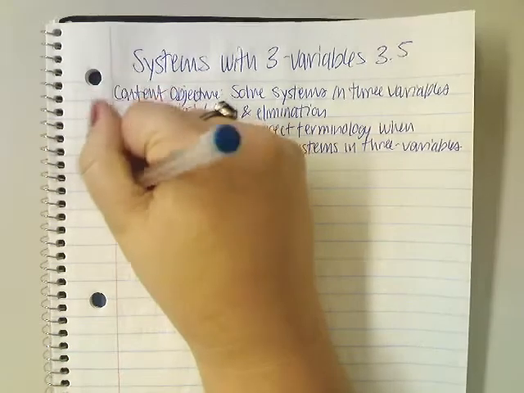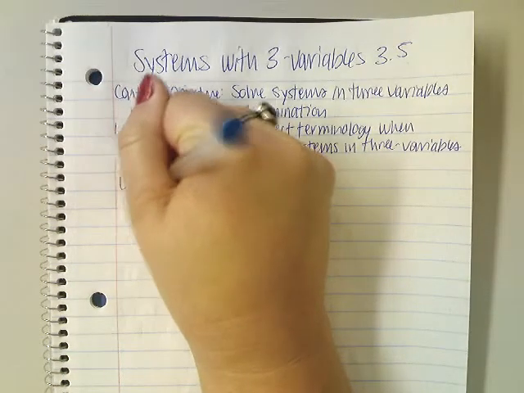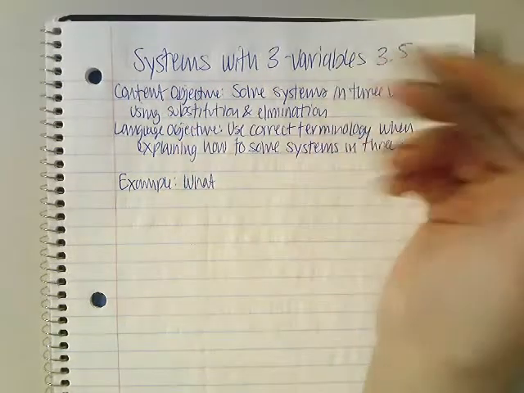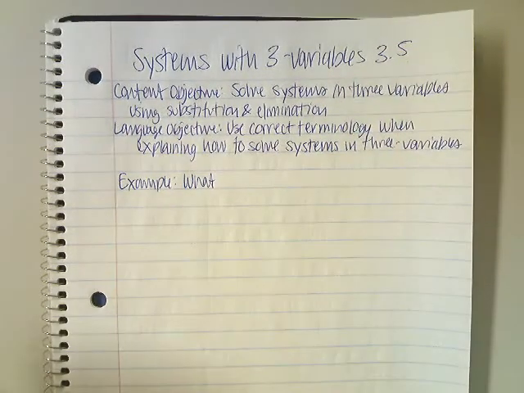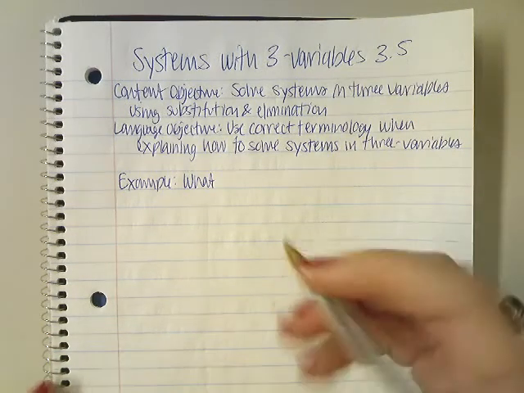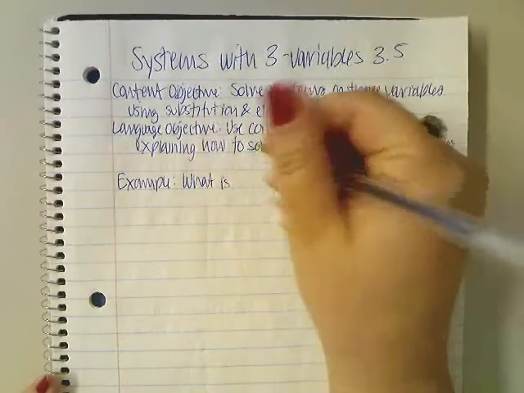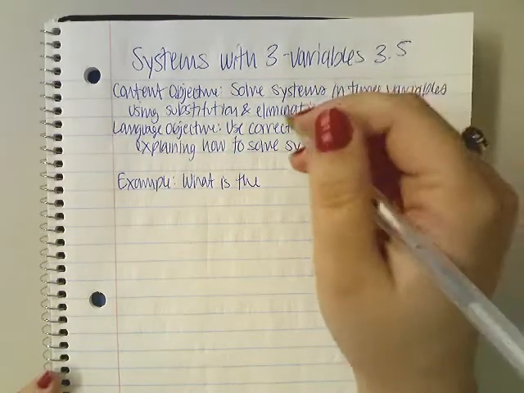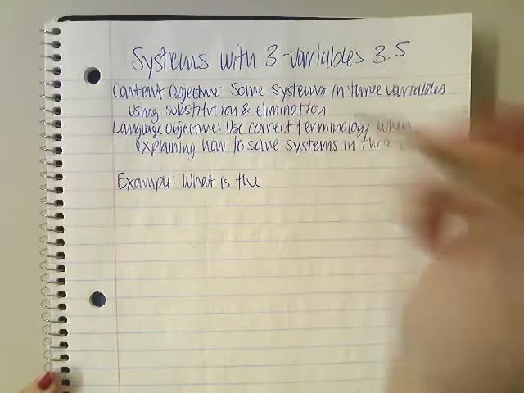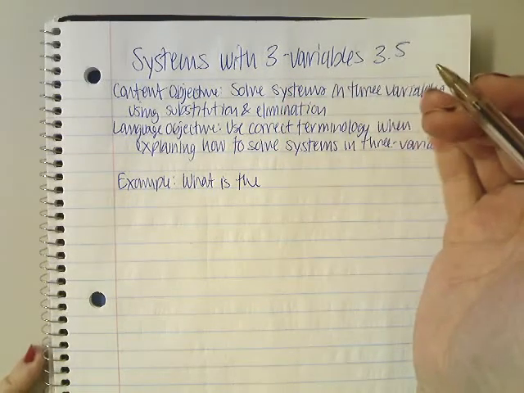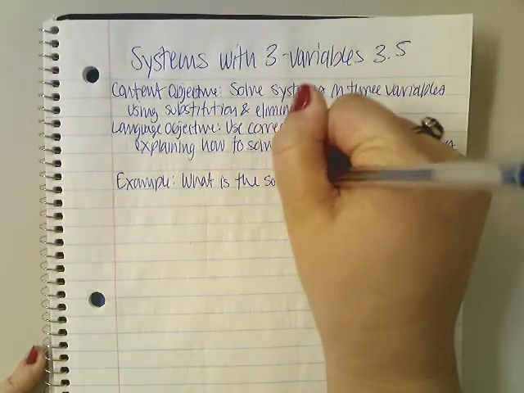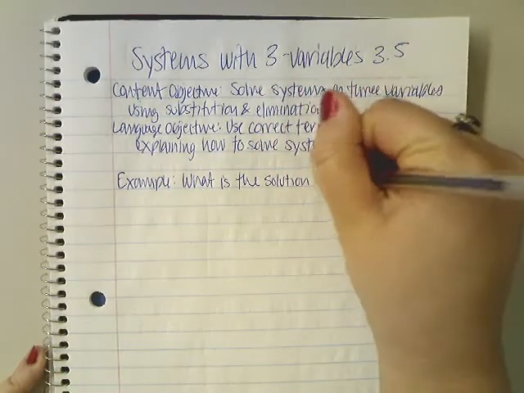Just as a quick preface or background before we start our example, if it's in 3 variables, it's 3 planes intersecting, and while drawing that in the notes is a little complicated, I'll show you a visual in class to explain what I mean when I say it's 3 planes intersecting. So we'll talk about what exactly we're solving for in this situation. But let's jump right into the actual process of doing it.